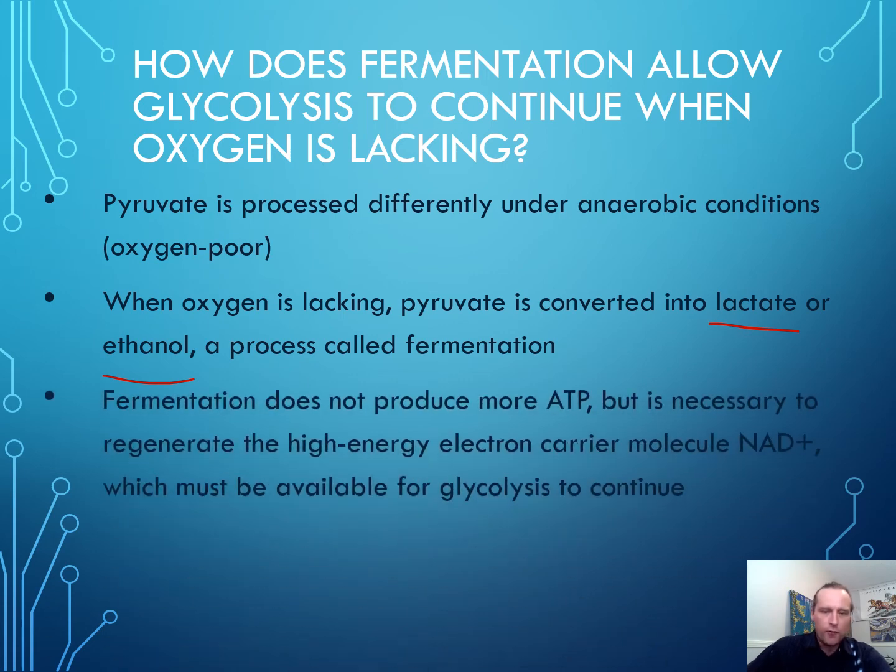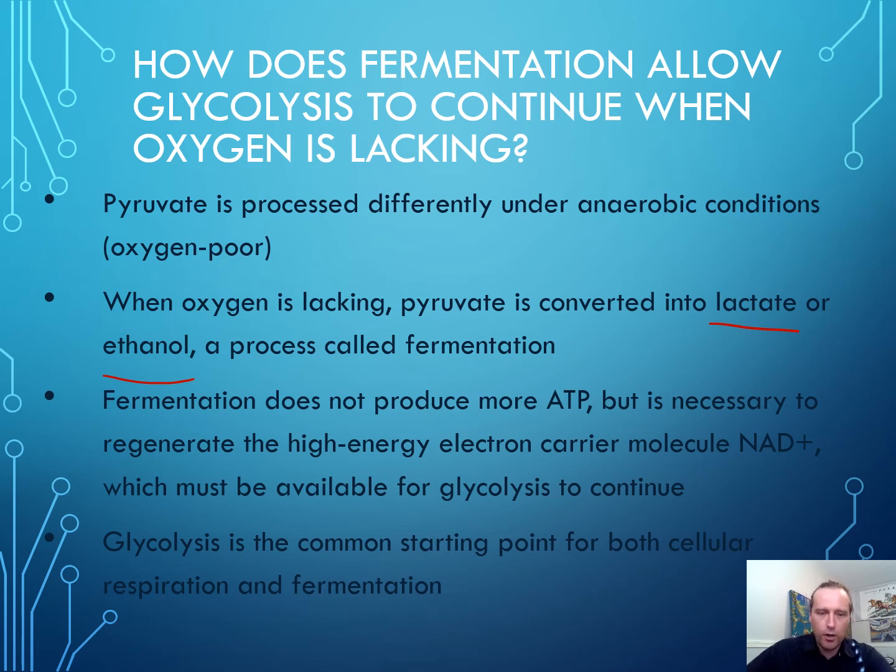Both are correct. Fermentation does not produce more ATP, but it is necessary to regenerate the high energy electron carrier molecule NAD+, which must be available for glycolysis to continue. So when we were talking about glycolysis before, we were simply saying, well, there's NAD+, and it gets an H. So that's great, but remember, if NAD+ gets an H, it's not NAD+ anymore. It's kind of like when you fill up a pickup truck, the pickup truck's full now. It can't take anymore. Similar situation. Once NAD+ gets a hydrogen, it can't be used to do that again. Can't take more.